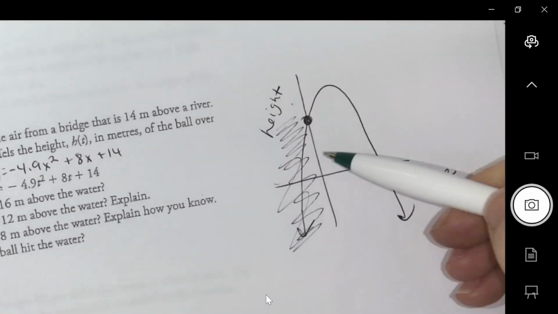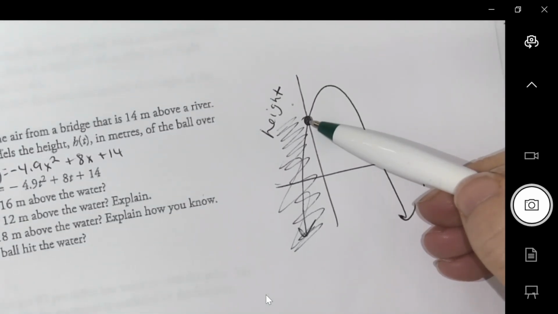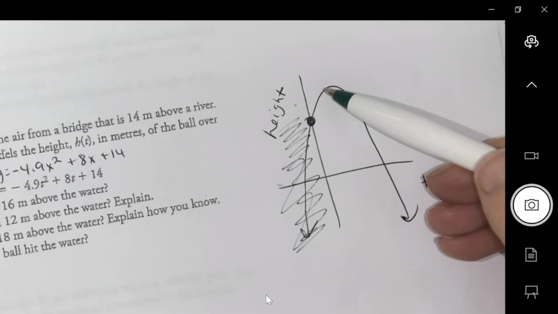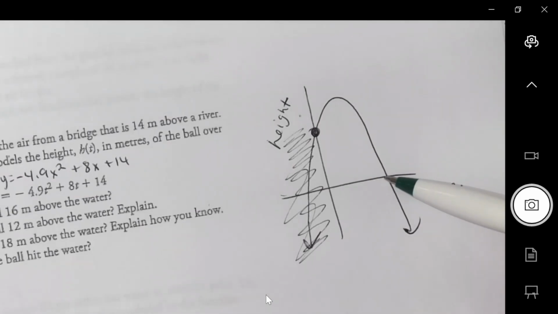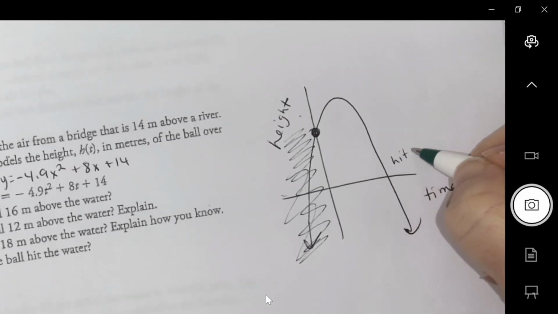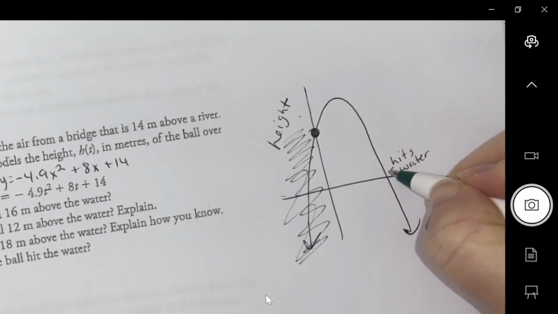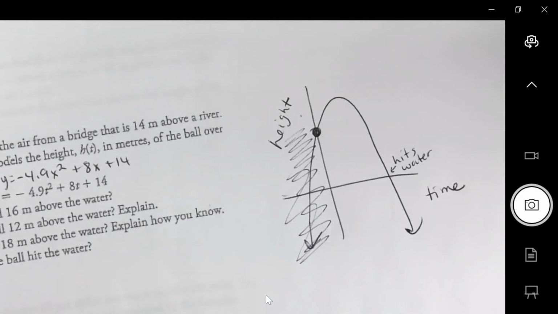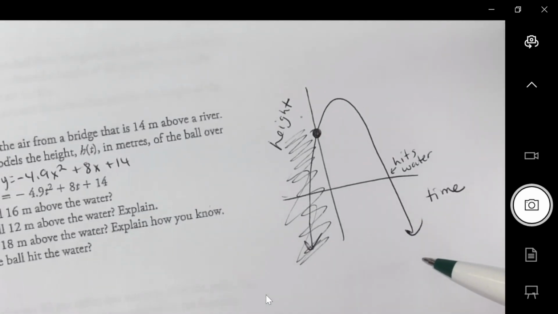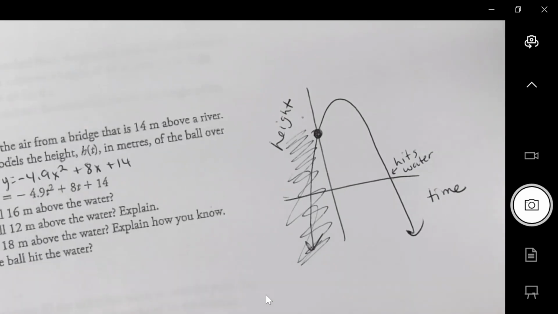Tell me in real life at this point what's going on. It's where you're throwing it from. It's in your hand at this point, right? You're about to throw it. Then the ball is going to go upward, right? When you throw a ball, it usually starts going up, and then it's going to go down. Right here, what happens to it? It hits the water. We could actually go under the water with a ball, right? That makes sense, not like in the ground. Obviously, eventually it doesn't keep going down forever in the water.